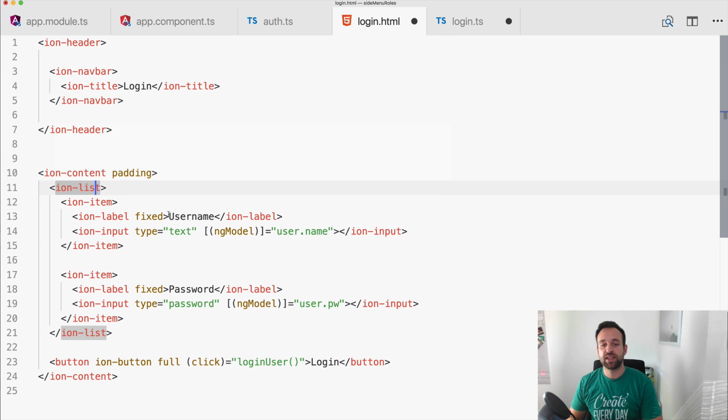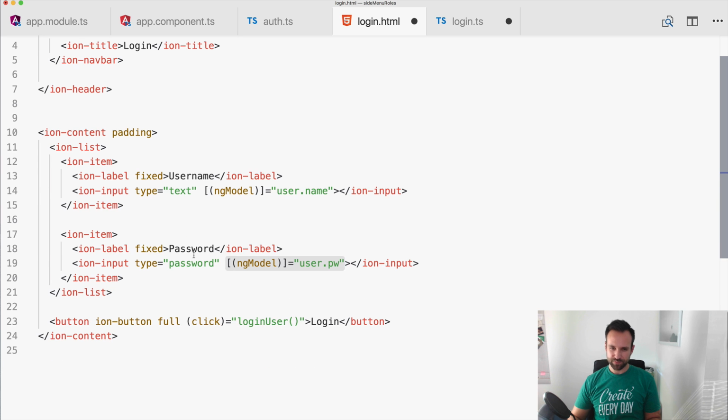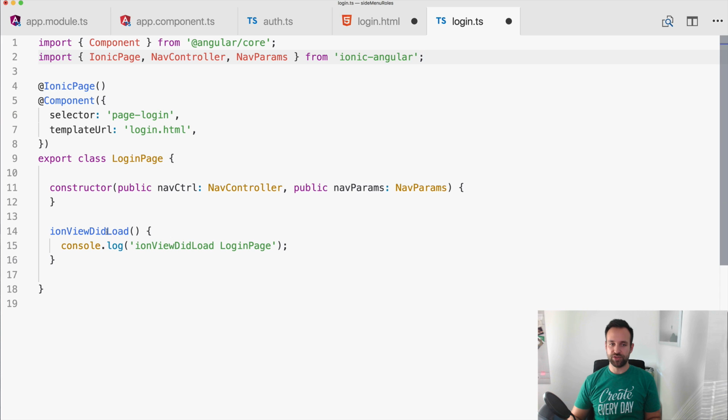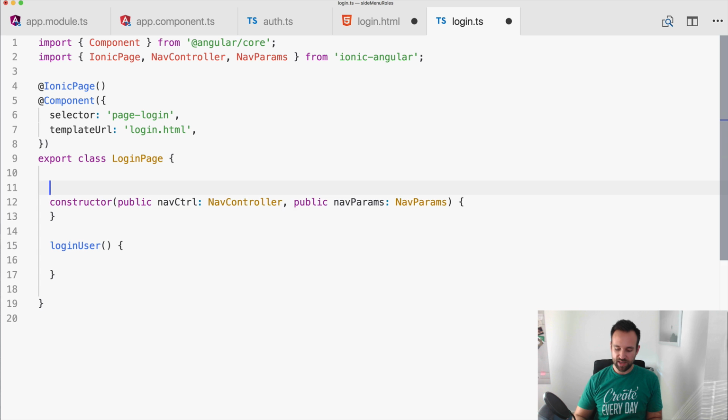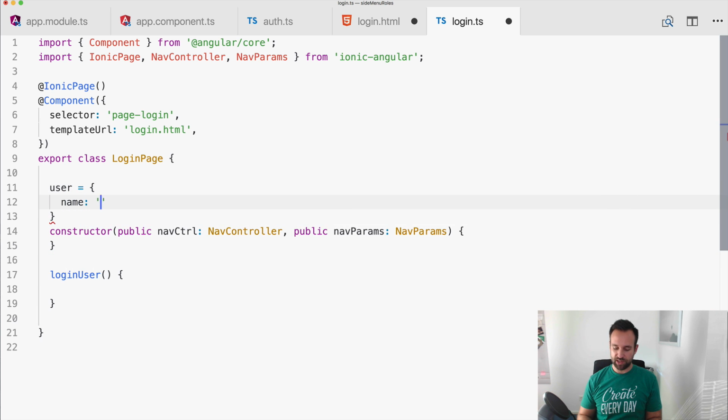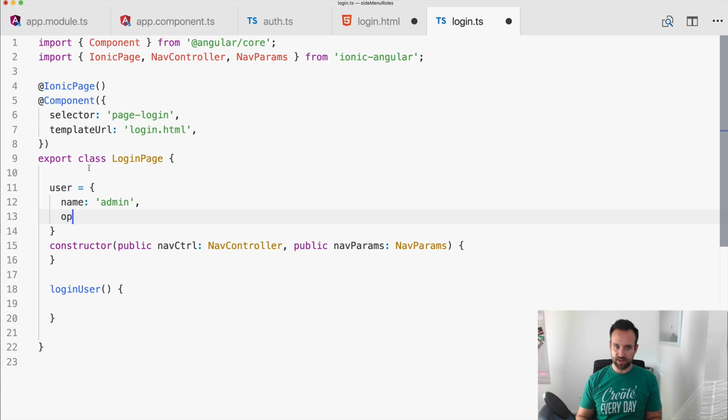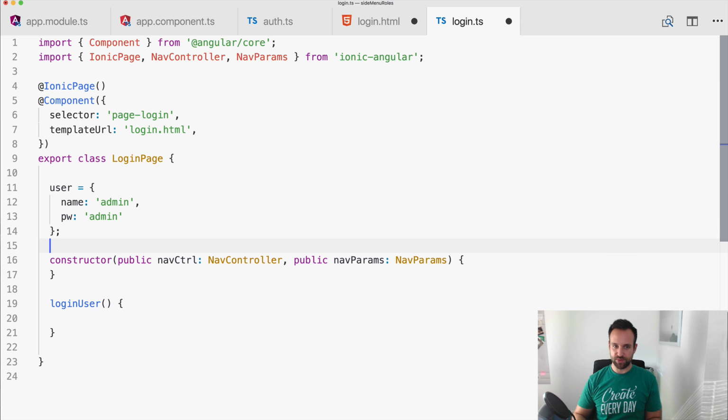So for the login, of course, we need the username and password field, and both should be connected with ngModel, or if you have a reactive form, of course, with a reactive form. But for now, this is fine. And also our button to finally call the login user function. And make sure that you got the object for the ngModel. I will also, very safe, add the values so we can test our functionality a bit faster.